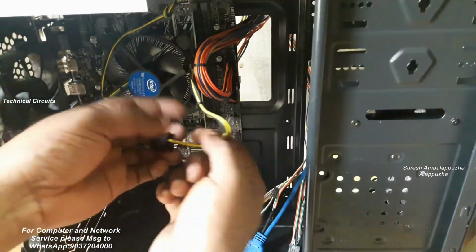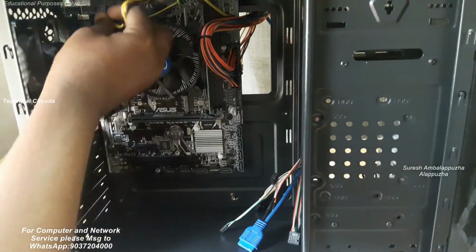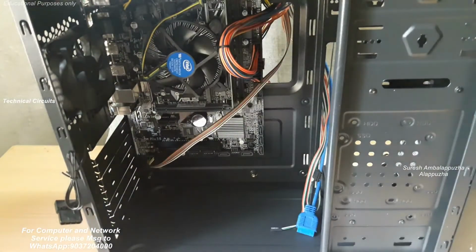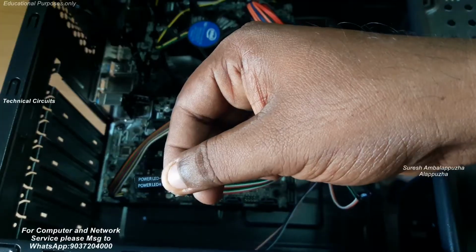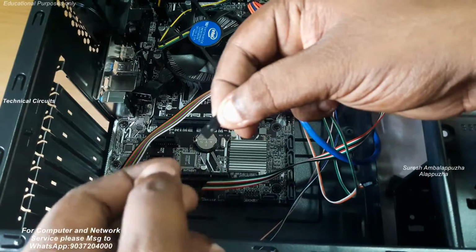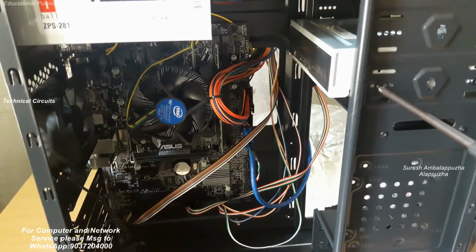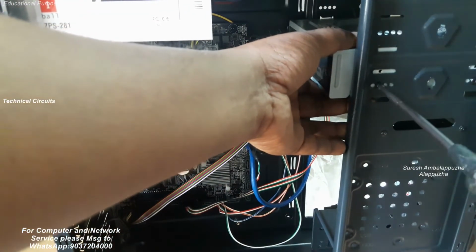First connect the main 24 pin power connection to the motherboard, and thereafter connect the 12 volt for the processor, additional core voltage 12 volt. After that, connect the front audio panel and front USB, and finally connect the front panel power switch and power LEDs. Front panel connections are mentioned on the wire like front panel LED, HD LED, reset switch, power switch.